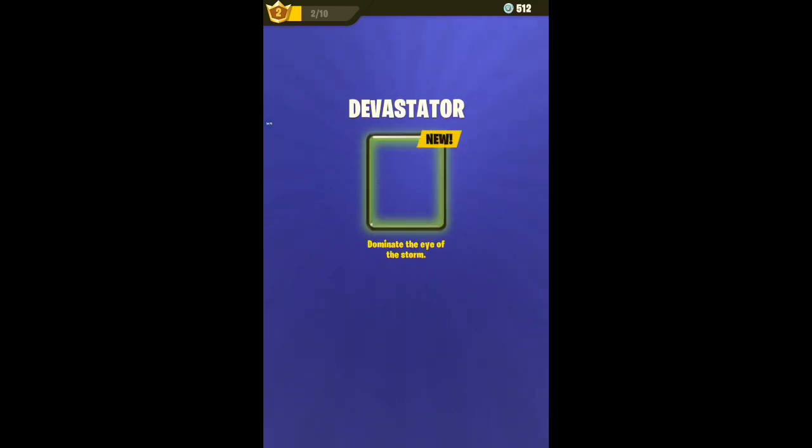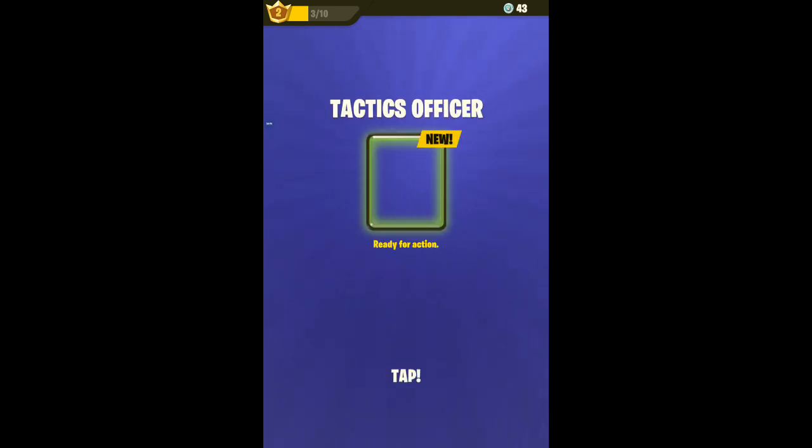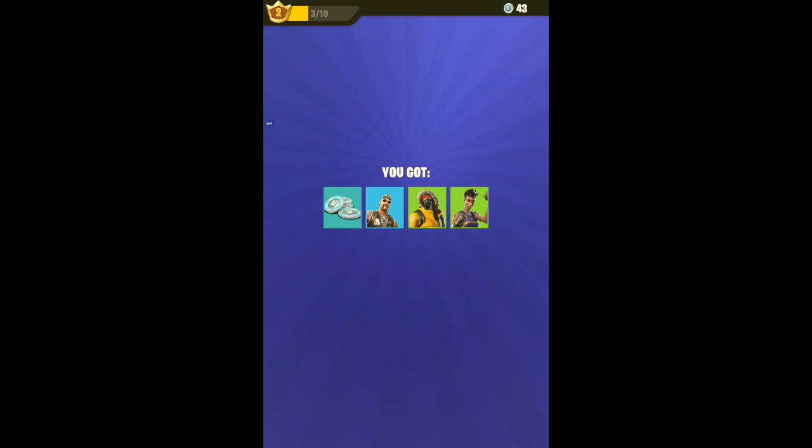24 V-Bucks. Devastator. And Yuletide Ranger. Devastator's a noob. Yuletide Ranger, not bad. Should we open a very rare chest? Let's do this. 31 V-Bucks. Backbone. And Caution. Tactics Officer. Backbone's alright for the Americans. The Guild's not bad. And the Winter one's not bad.